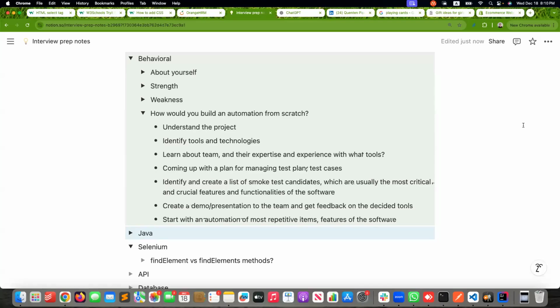Okay, so when you're answering this question, it's not about just, so these are the notes, yeah? This is not the full answer. So if they ask you how would you build an automation framework from scratch? First, this is a hook. That's a really good way to ask you a question, which is one of the most generic questions. And I have seen this question asked many, many times, and I try to spend time on mostly asked questions.